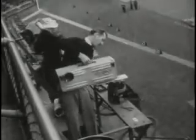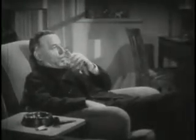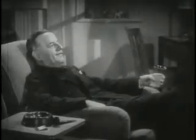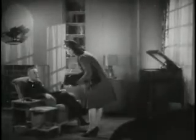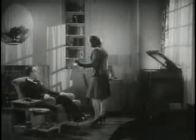Through its magic, we are able to enjoy a combination of the radio, motion pictures, and the stage right in the comfort of our own homes, simply by pushing a button and turning a dial. Of course, television can't perform such miracles as this, yet. But perhaps there's no harm wishing that it could.